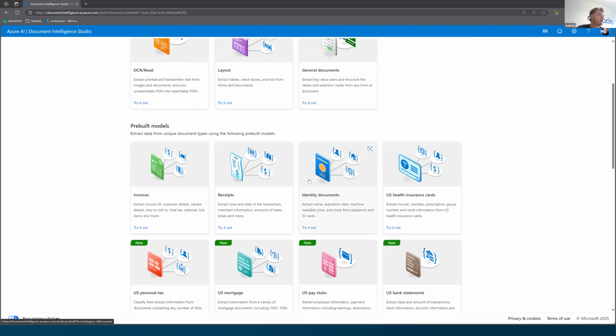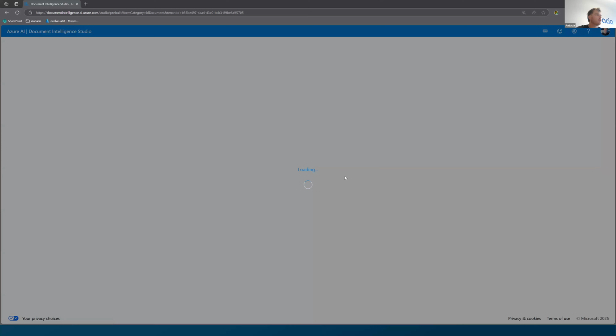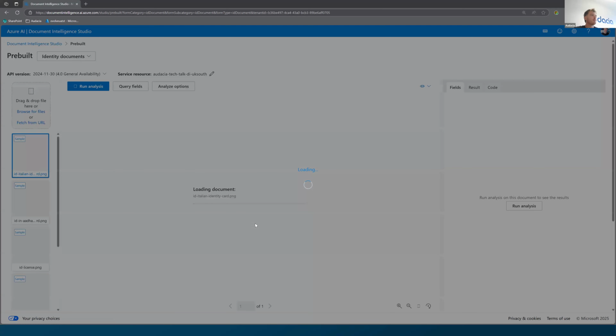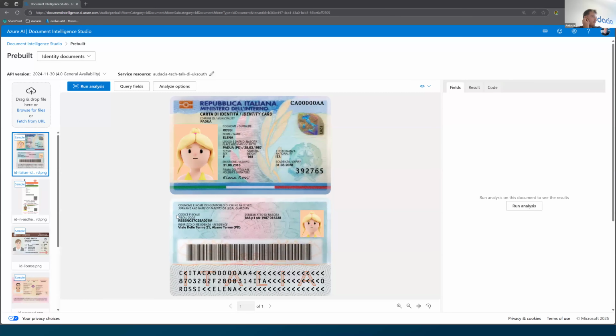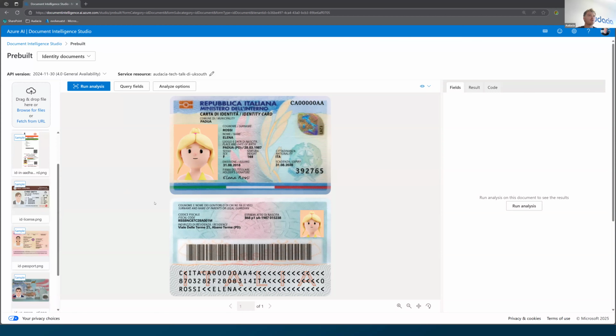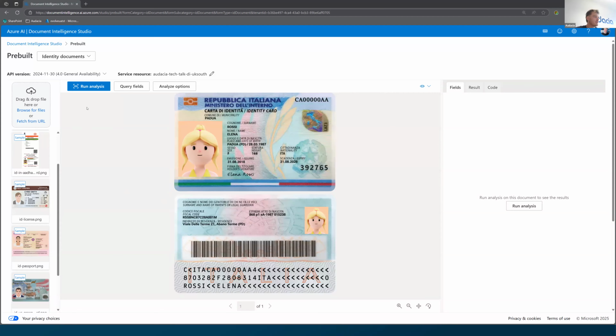So firstly, I'm just going to have a look at a couple of the pre-built models. I'll jump into the identity documents. Hopefully this loads pretty quickly. Yeah, cool. With all of the pre-built models, they give you a couple of examples to give you a flavor of the type of data that you can extract from it. I did try to get some driving license up, but ChatGPT apparently violates their user policy, so it can't generate any formal government identification. So I'll use these as a run through.